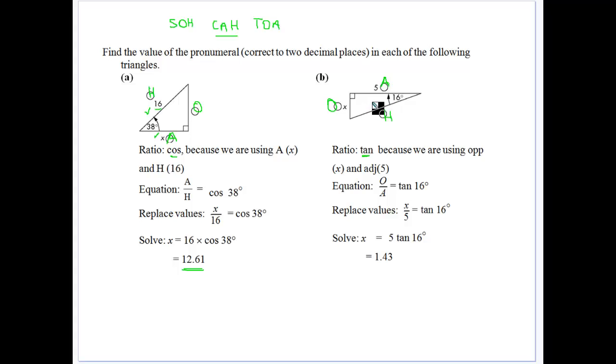Remember, in any triangle, the smallest side is opposite the smallest angle, and vice versa. The largest side should be the hypotenuse, because that's opposite the right angle, and neither of these two angles should be greater than 90. So 16 degrees should be much smaller than that, because the two add up to 90 degrees. So 5 is opposite the middle angle, and x is opposite the smallest angle, so it should be smaller than the 5. And that sounds reasonable.